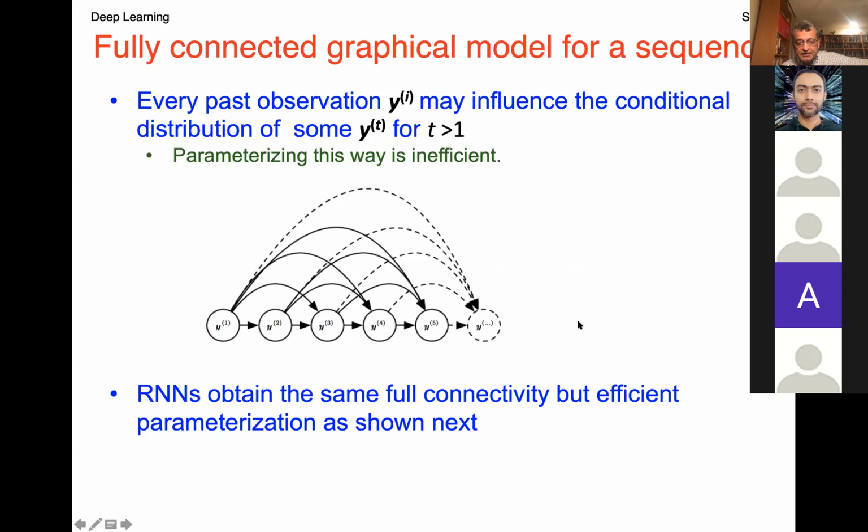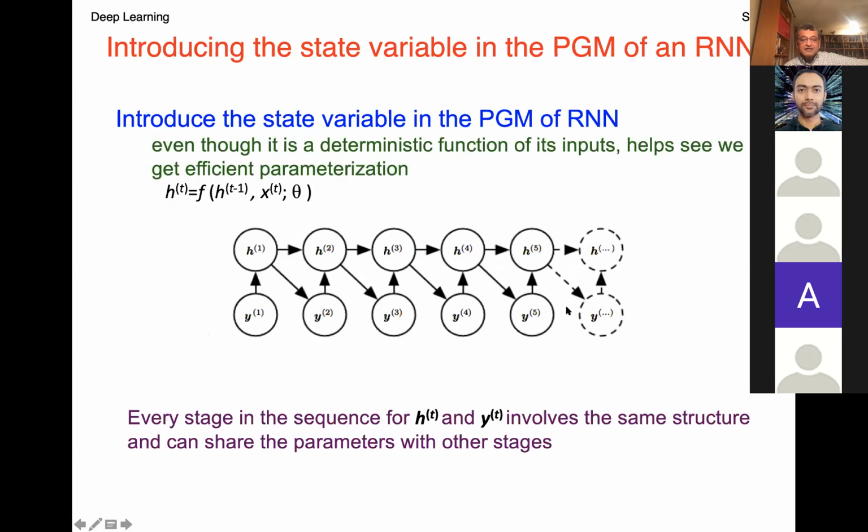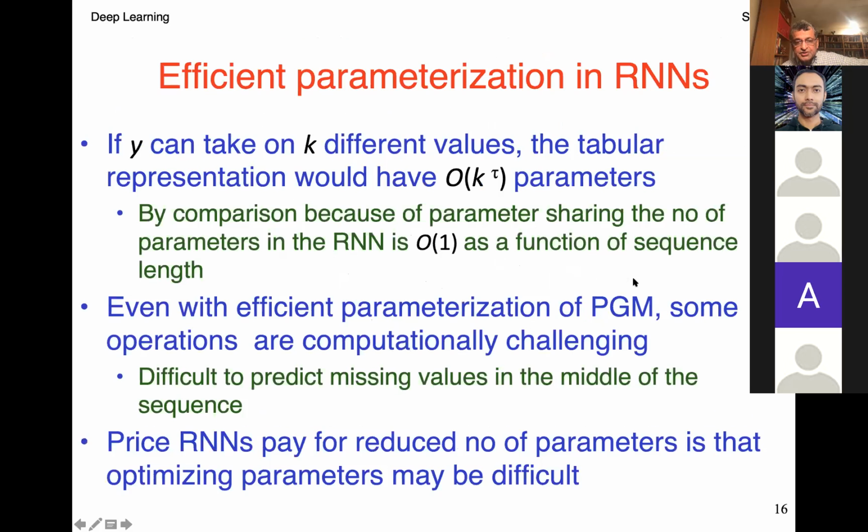So we are saying, let's move beyond simple dependencies. And RNN does these things in a clever way, in that it is somehow representing the state, you see, as a standard fixed length vector. So it is achieving some kind of memory by using these vectors here. So it's a different approach. It's a state variable. This is not based on bigrams and trigrams where we are explicitly dealing with which word depends on which other word. This is forgetting all that. This is kind of saying all the words you have seen before are captured by this one vector. And that is the summary of all the past information.